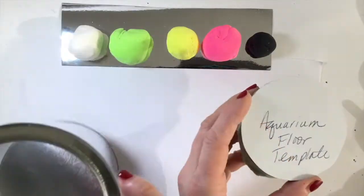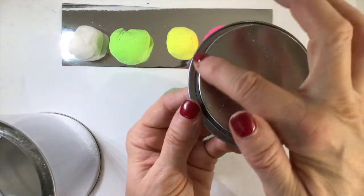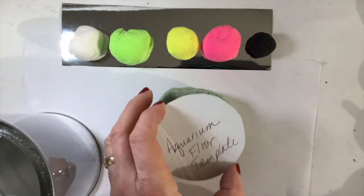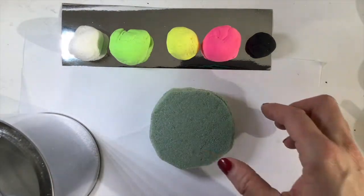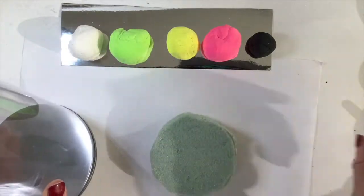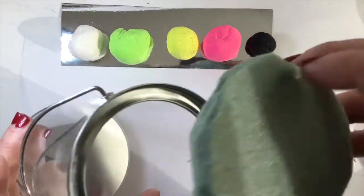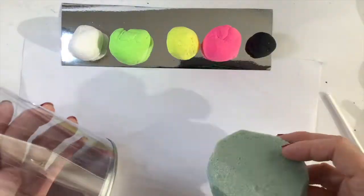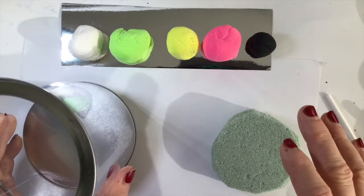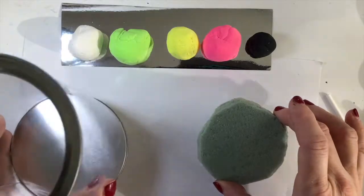I measured the foam to the size of the floor of my aquarium. To get that size, I went to the lid, flipped it over, and used that interior circle to show approximately the size I want for the base of the aquarium. This allows me to stick dowels — these little sticks — in later on, which is very important. It will be slightly smaller than the inside, but that's okay because I can add glue, sand, and other details to fill it up.